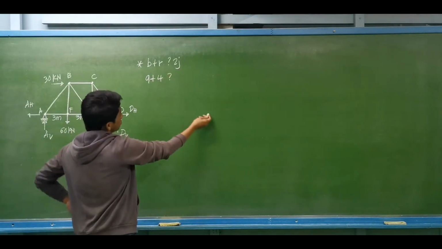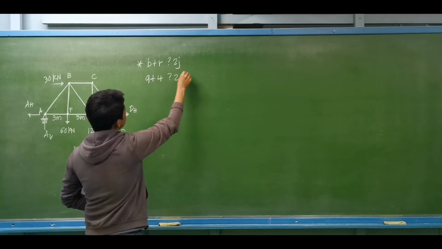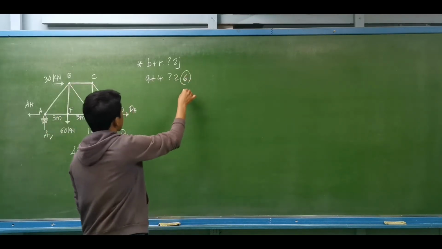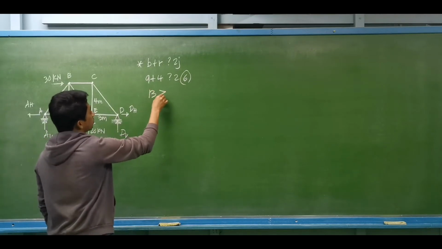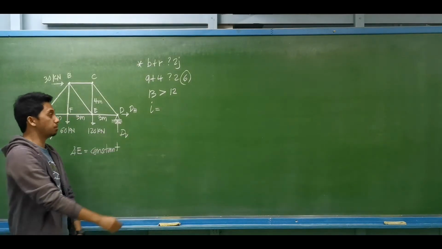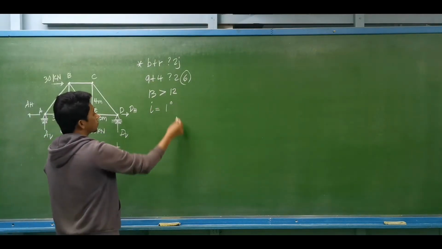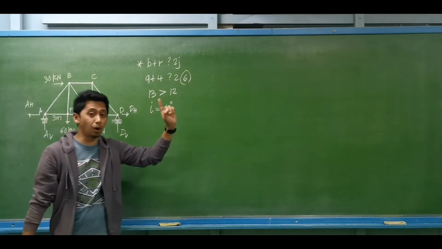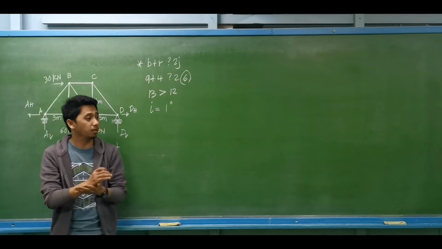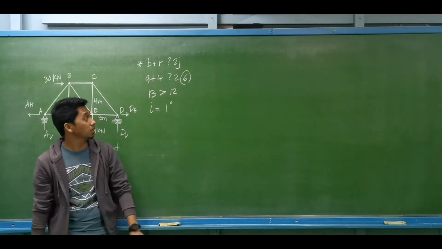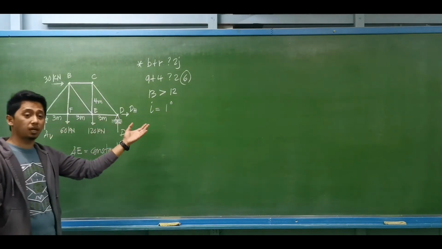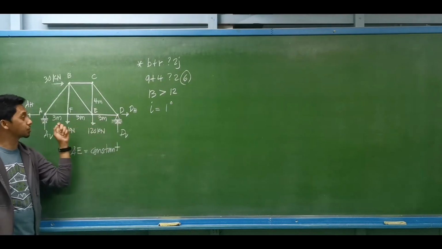Is it greater than, less than, or equal to twice the number of joints? How many joints? 1, 2, 3, 4, 5, 6. We have 6 joints. So 13 is obviously greater than 12, and our degree of indeterminacy is 13 minus 12, that is first degree. We are lacking one equation, for a reason: we have 4 support reactions, and we have only 3 equations of equilibrium. So what causes the indeterminacy of this truss?